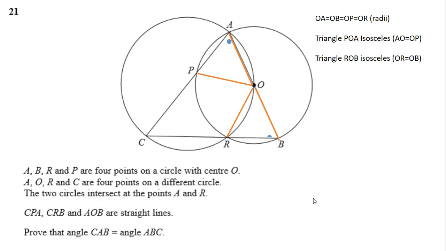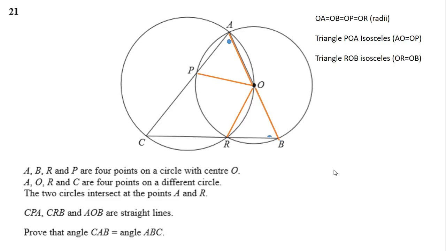Now, we're going to need to start thinking about using a circle theorem to help us out. Particularly with a question like this that's quite complicated, you might want to start thinking through your circle theorems one by one to try and find one that will work. You might be thinking about the angle at the centre being twice the angle at the circumference. We've got an angle at the centre, so that can be quite tempting, but we don't have any corresponding angles at the circumference, so that one probably isn't going to be helpful, but we might want to keep that one in the back of our mind in case it could come in later on.